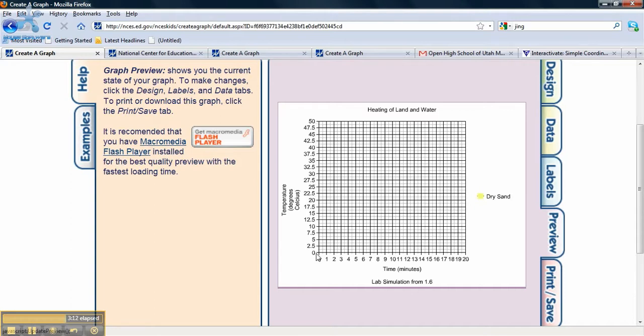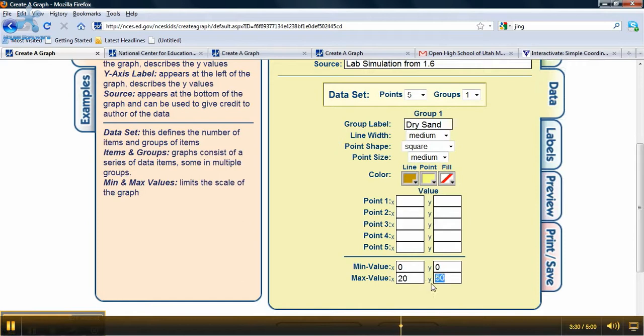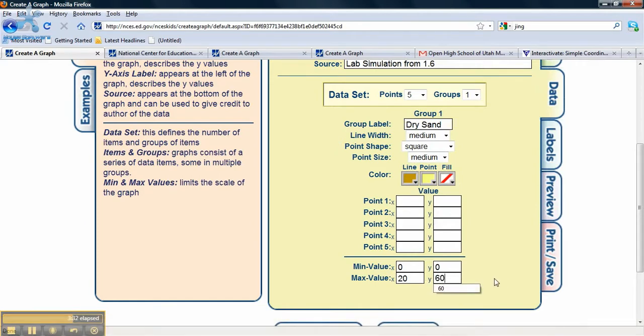And to have our graph be nice and clean, let's choose a multiple of 20 to have our temperature range at. And so let's choose 60. If we put 60 at the top, we'll get a nice clean chart with multiples of 3 going up. So I'm going to change this to 60, and we'll go in a minute and we'll preview it.